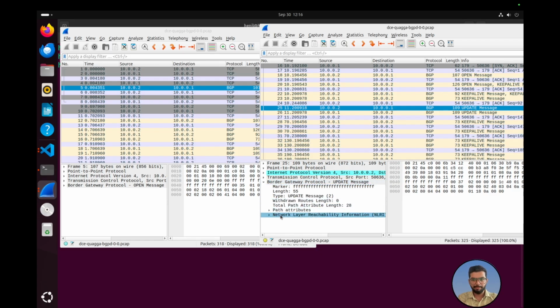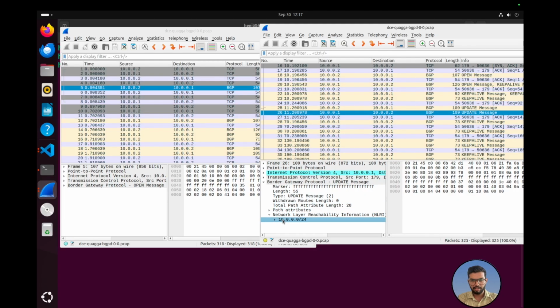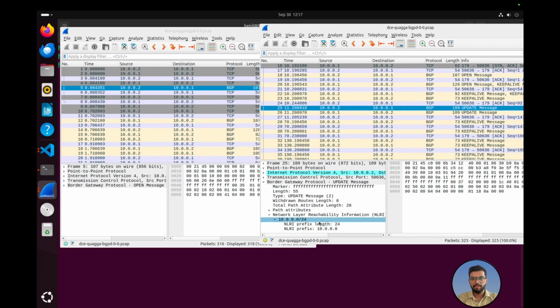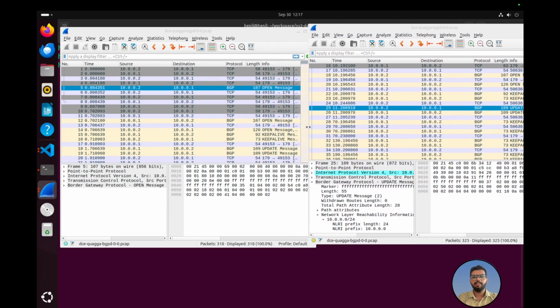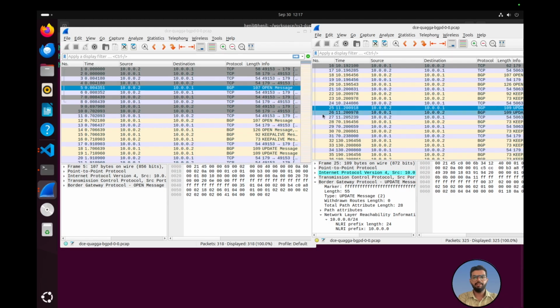Let's see what update messages are exchanged. You can see these are the directly connected networks, and those are getting exchanged. Basically, the two devices exchange the interface addresses they are directly connected to.